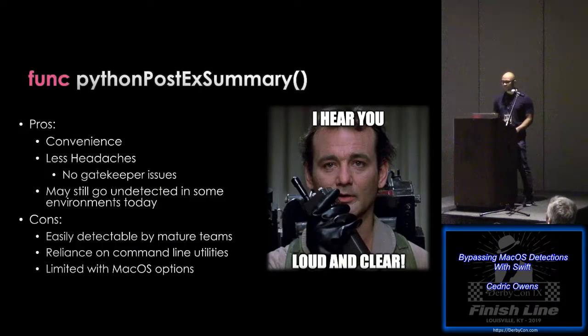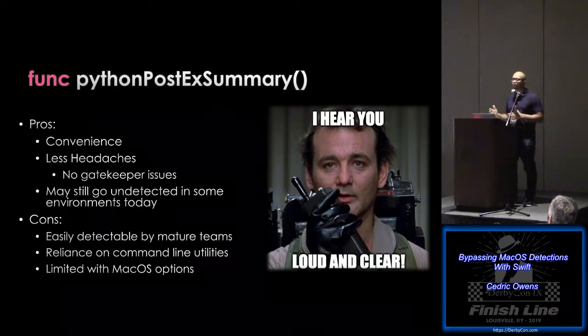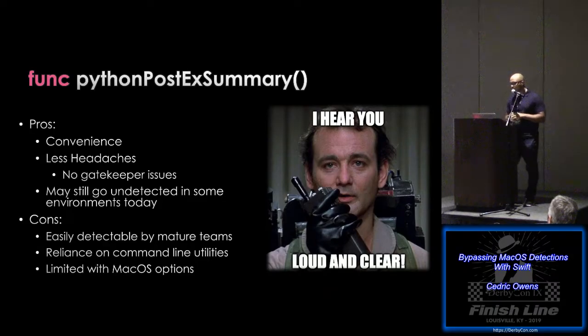So some pros for scripting-based post-exploitation living on the command line: it's been convenient up to this point. Scripting languages have been on macOS natively, so you don't have to install anything. There are fewer headaches. You don't have to worry about Gatekeeper, digital signatures, notarization, or sandboxing, things that would cause an attacker more time and planning. And it may still go undetected in a lot of environments today that may just not be focusing on macOS. The cons, however: there are blue teams that are used to defending macOS enterprises at that level, and they're familiar with these tactics.